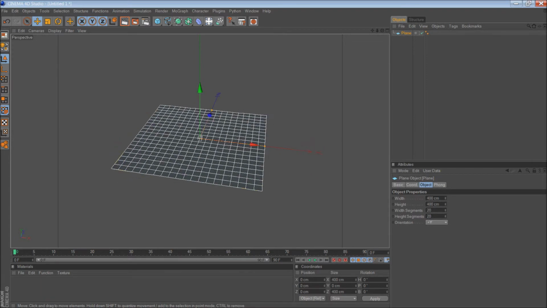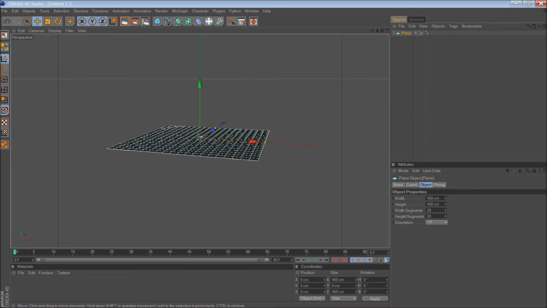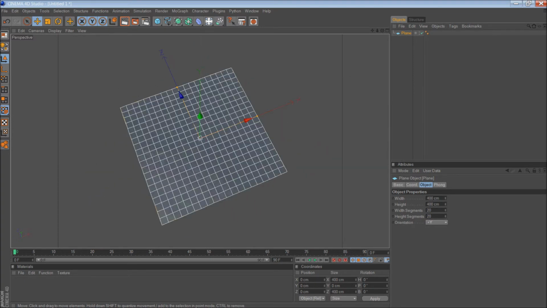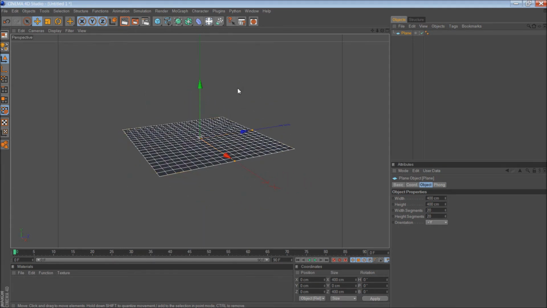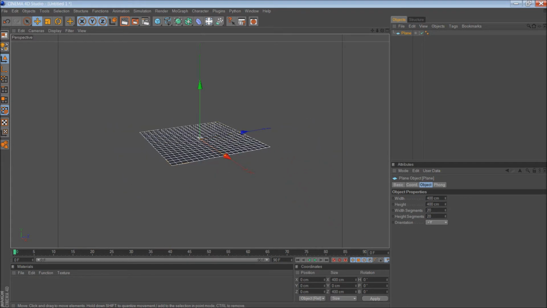And as you can see, I am spinning the camera right now, but I didn't actually click anything on screen. You can hold in the number 3 and it will rotate the camera to any way that you move your mouse. Now you can use the 2 button to zoom in and zoom out, like so.